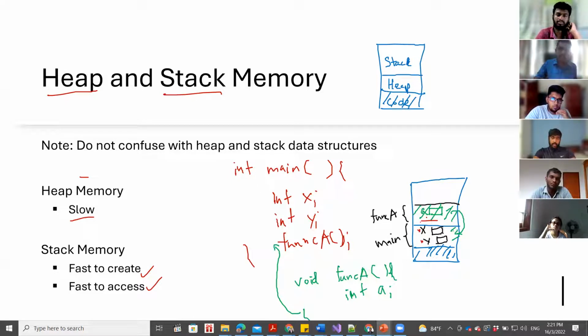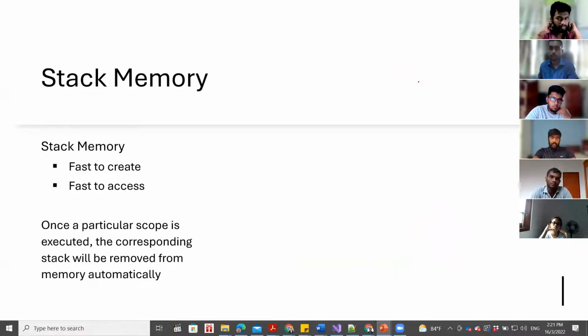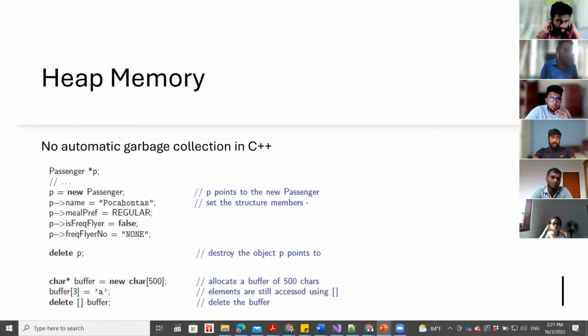Okay, I think we went through the stack. Now, going to the heap memory. Heap memory is created with the keyword new, so you see here, new.